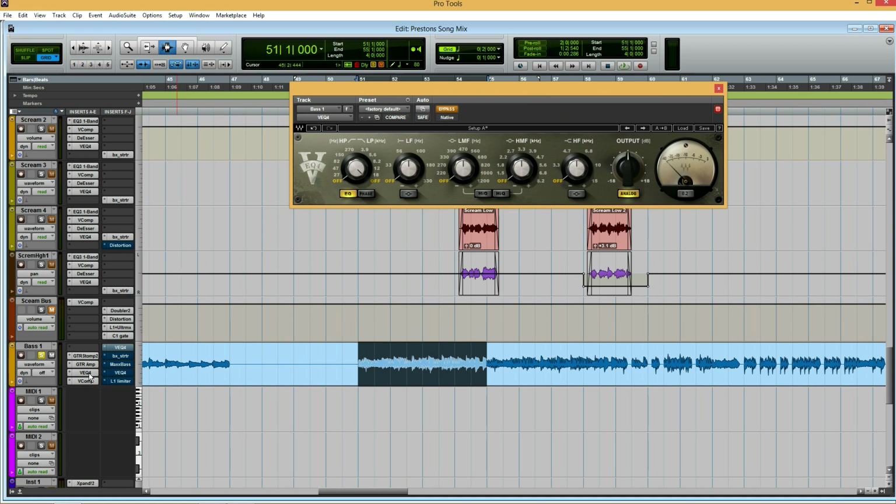You'll see I have my cutting EQ pre-compressor, I have compression, and here we're going to apply our boosting EQ, okay? So I wiped that clean, and now we're going to bring back some of the bass there. And what I'm going to do is start at around 100 hertz here.